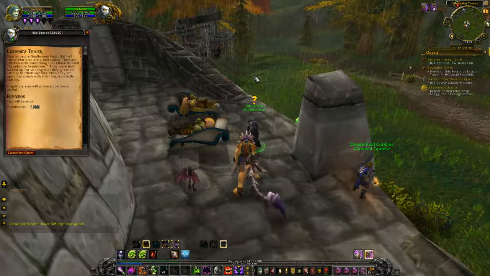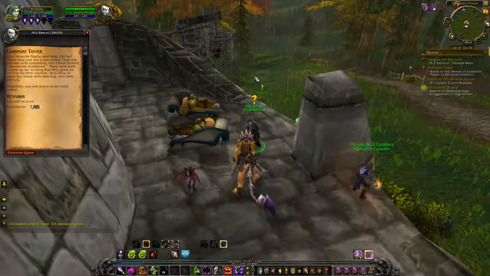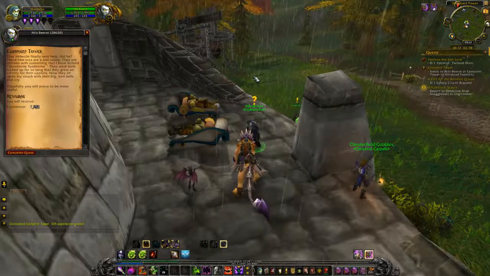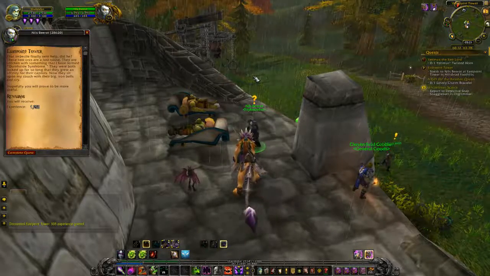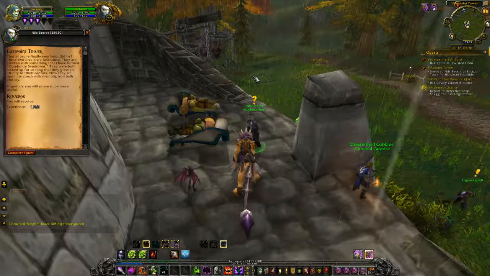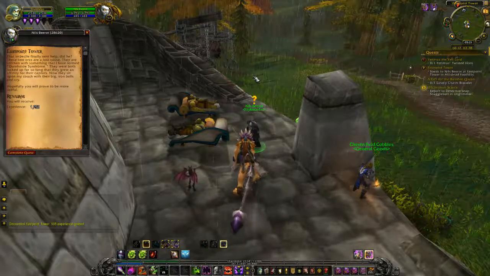That imbecile finally sent help, did he? These two orcs are a lost cause. They're stricken with something I have termed Durnhold syndrome. They were both locked up for so long that they grew an affinity for their captors. Now they sit upon my couch with their big iron balls and cry. Hopefully, you'll prove to be more useful.